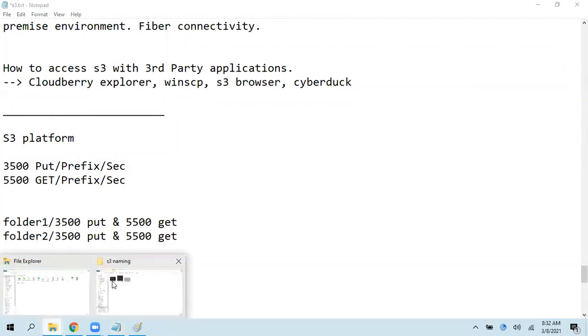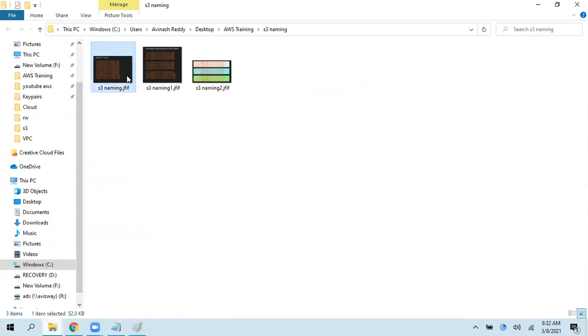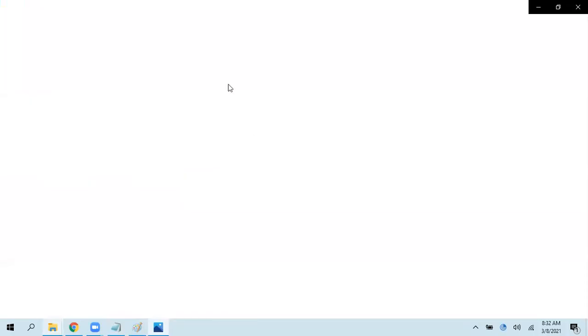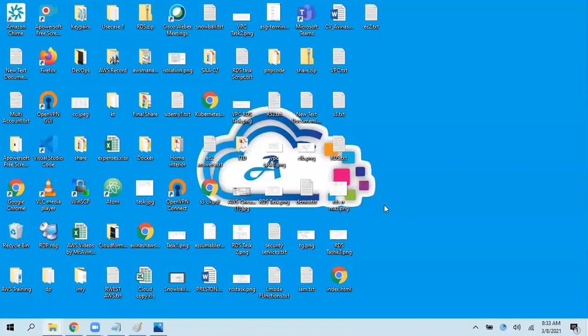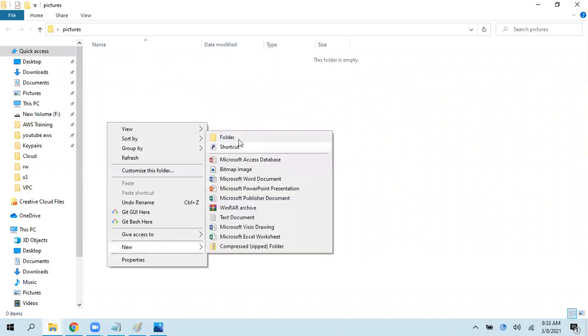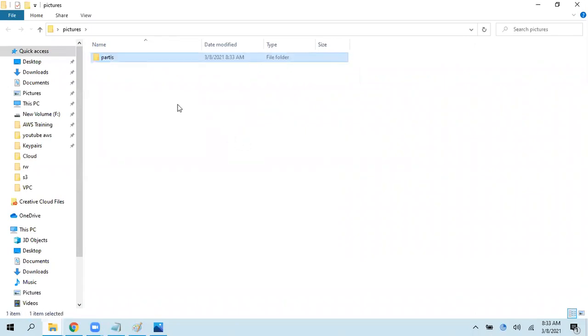I have a couple of images for that. See, this is an example for the naming prefixes. You have a bucket, and within that bucket, directly you are storing all your data. You are nowhere adding any prefixes. You're directly storing all your data, so then it is a bit difficult to search. See, simple mechanism, guys. You have a folder, for example, my pictures. Now, within that, you have added all the pictures without any folder. But what you're doing is, this is the Paris pictures, and this is the USA pictures.